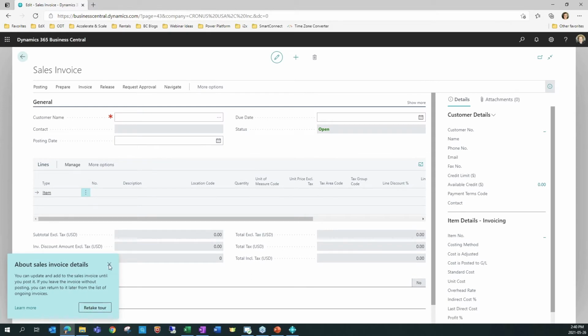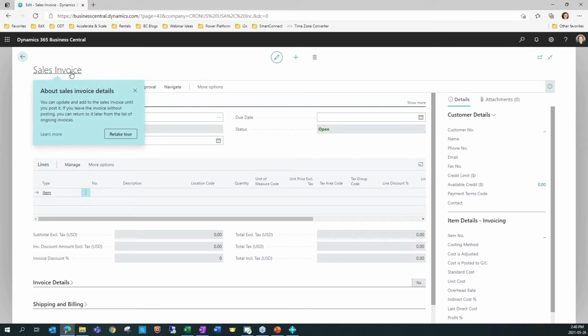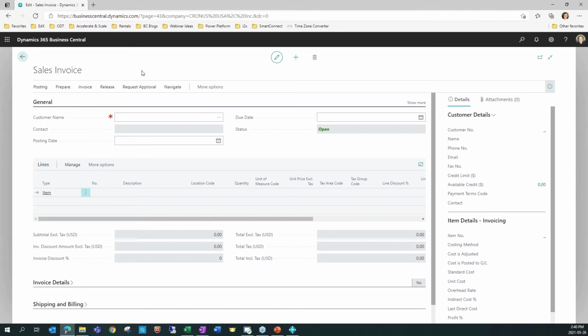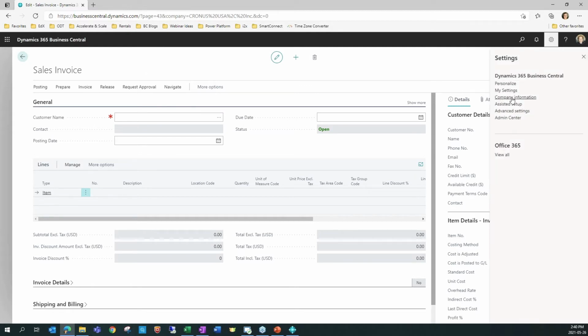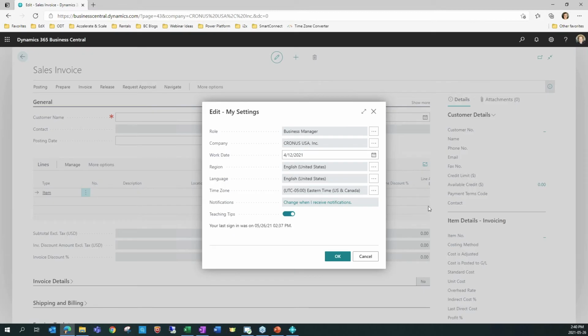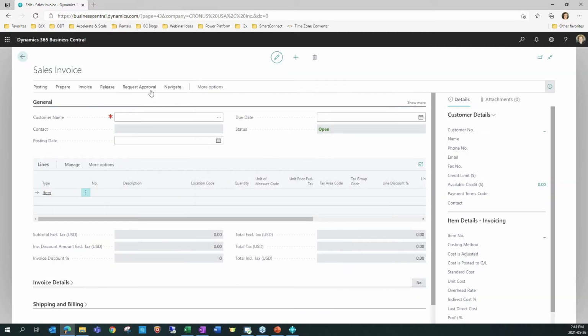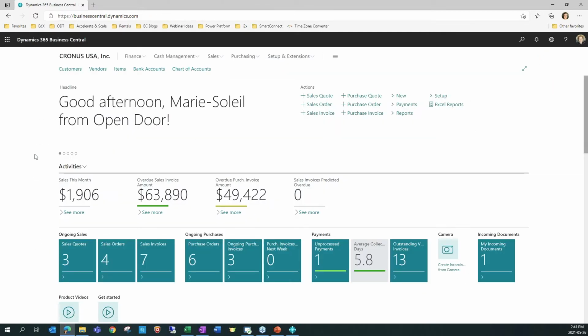I can retake the tour by clicking on the menu item if I want to. So if you've done it once and you want to display it again, or if you want to see if there's a tour or tips available from a page, you can click on its title to see the details here. Again, this is very useful to new users. It can get a bit intense for seasoned users, so I'll turn it off for our benefit now so that I don't have pop-ups in our next steps.